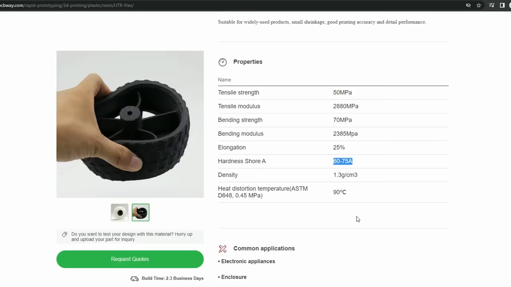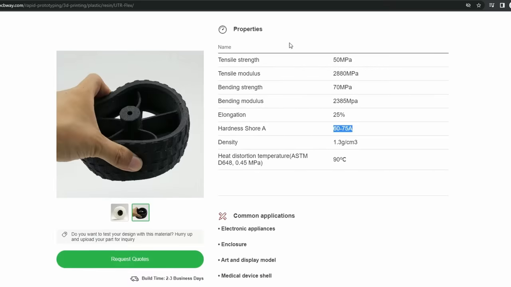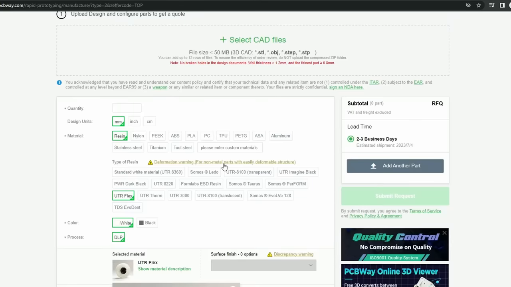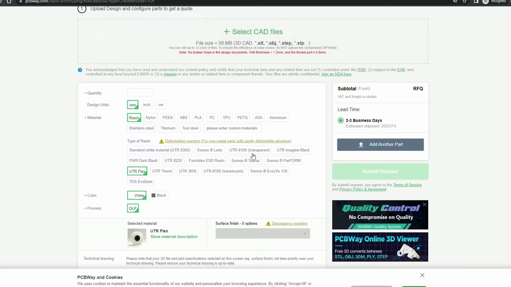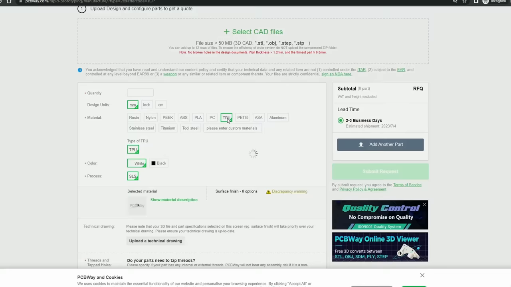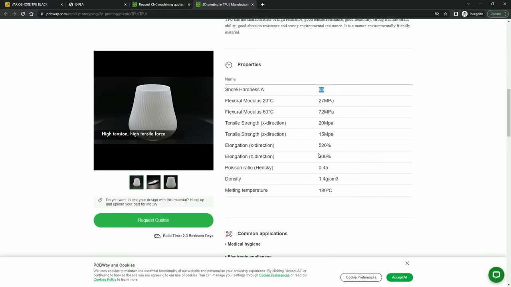This would be really cool to see I think, maybe I'll ask for PCBWay to make something and send it to me, we can have a literal poke at it with the meter. Comment below if you want to see that and I will make it happen. You can also get TPU made which is done by SLS and not FDM, so that would be cool to poke at too. That is also 65a. Also what's a Poisson ratio? I have no idea.